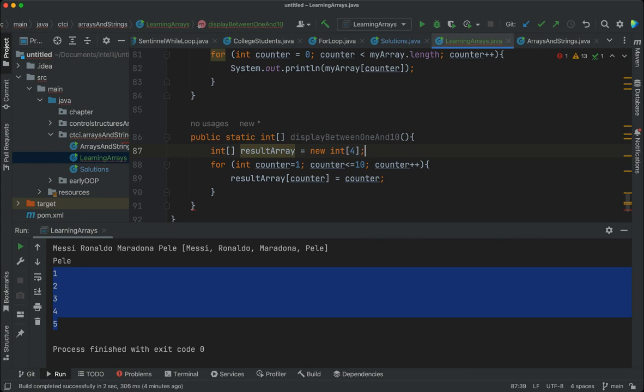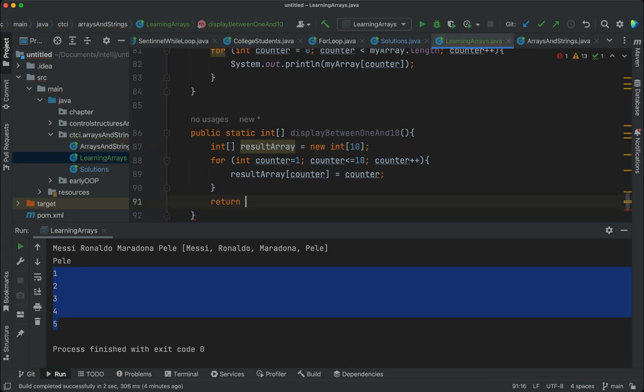We need to specify the length of this particular array. So let's say I want 10. Okay, I'll just return the result array.